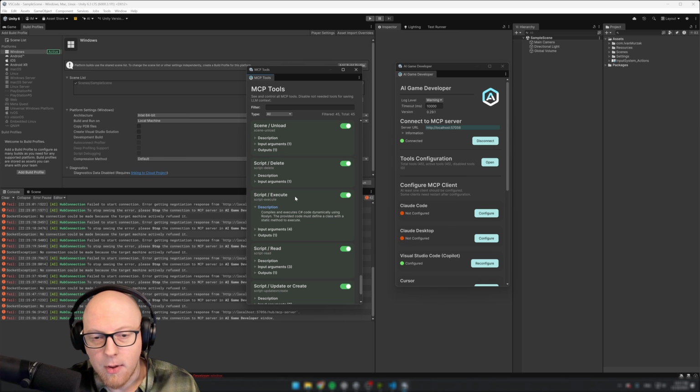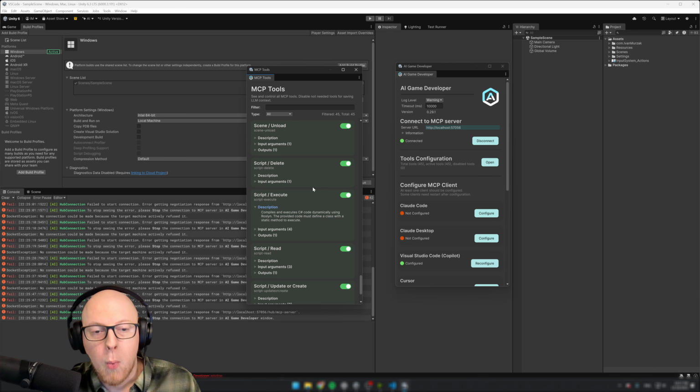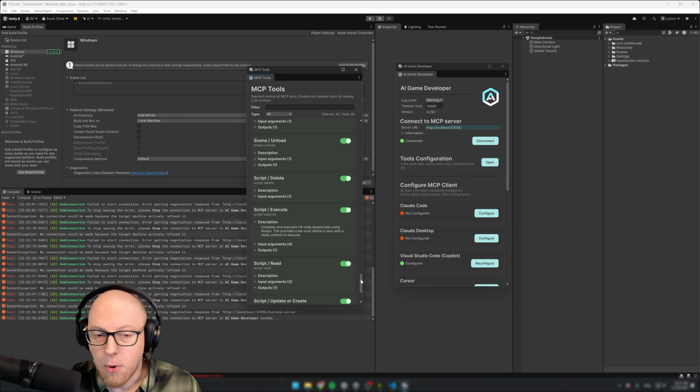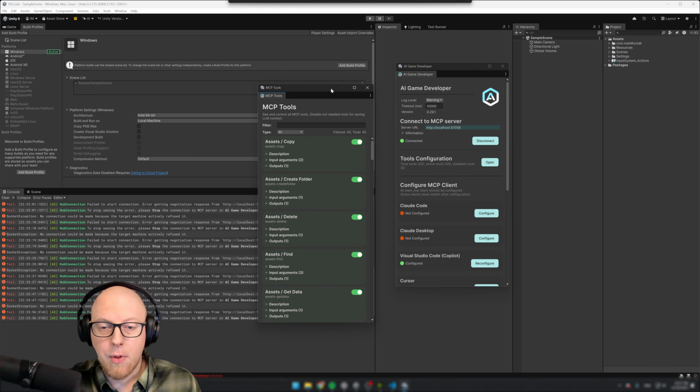It happens instantly, in 1 or 2 milliseconds. AI can do any manipulation in the entire Unity editor by creating a small chunk of C# code, executing it directly, and doing anything with the Unity editor API or even with your custom API of your project. So that's pretty doable.